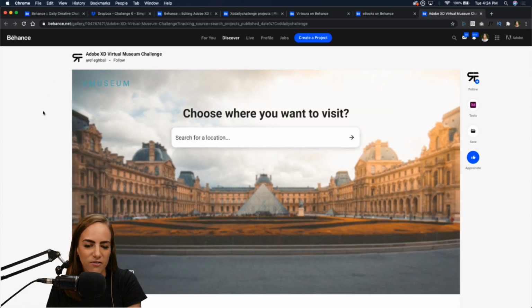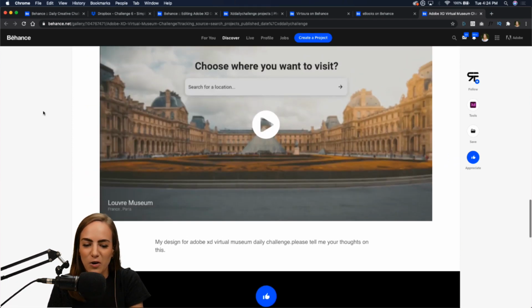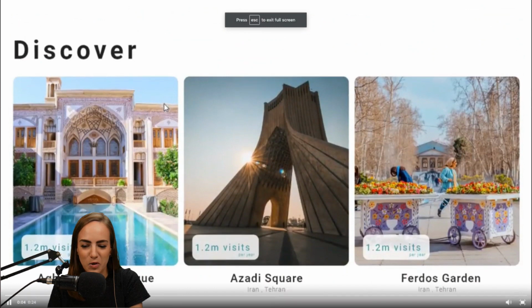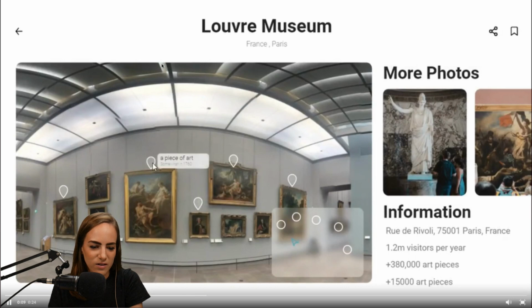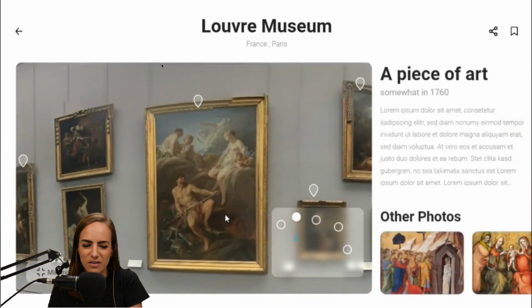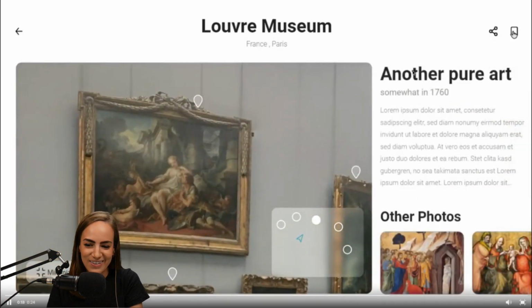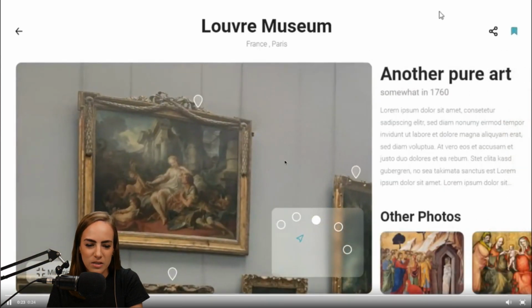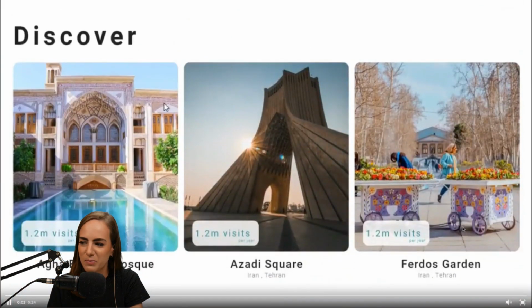This one's by RF. Popular places. Cool. In the spirit of everything being virtual these days, that's why we did this virtual 360 design. All right, so the Louvre. I don't know if I'm saying that right. Louvre, I think. Not cultured enough, I guess. All right, cool. Got bookmark, minimize. Oh, that's a good idea. It looks like your points kind of moved around a bit. That would be my only feedback on that one. But great job. We got scroll groups and everything.